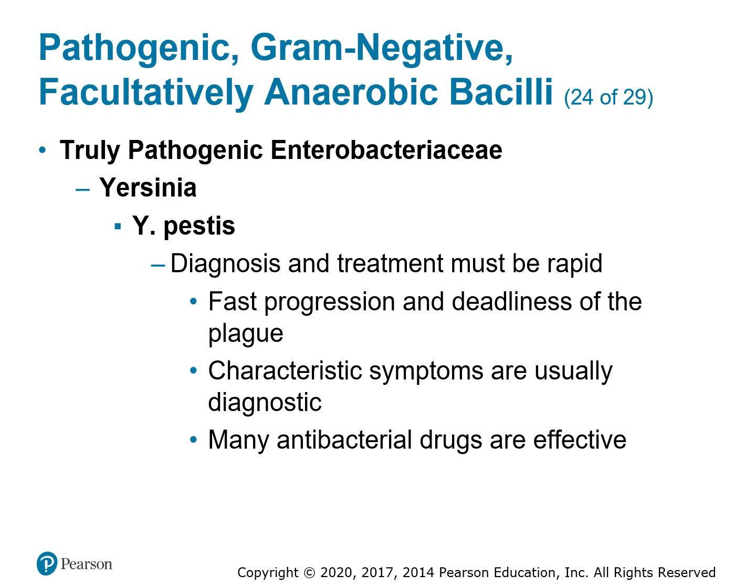So diagnosis and treatment of Yersinia pestis must be rapid. It has a fast progression and it is extremely deadly. The characteristic symptoms are usually diagnostic, and there are lots of antibacterial drugs that are effective. People think that the Black Death or bubonic plague is something that happened a jillion years ago, and that is true, but there are cases of it that still come up, particularly in the desert southwest of the United States, every year. So it's not ever really gone. It's just we don't see nearly as much of it, and we have an effective treatment for it now.